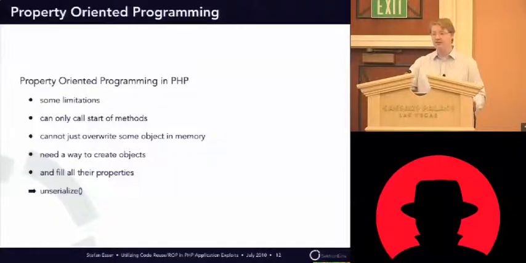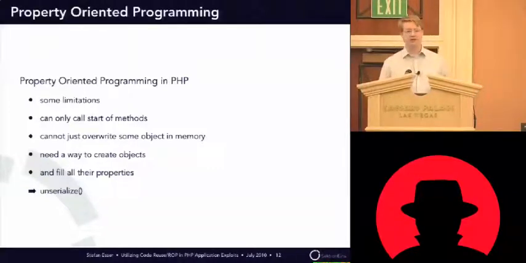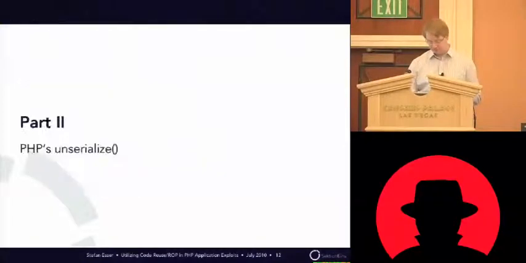The other thing is you usually cannot just override some objects in memory, because the objects in memory are in random positions, so that's not the way to go normally. So what you need usually is a way to create objects from remote and to fill their properties. And in PHP that's usually done by the unserialize function. I will go on that now.